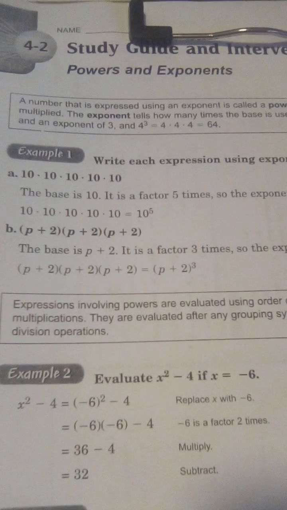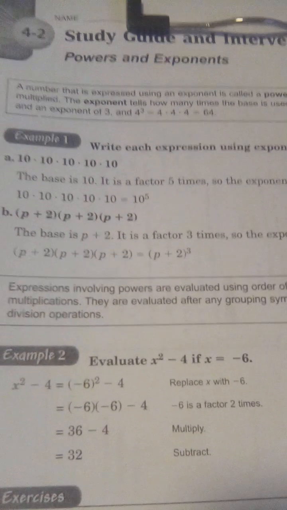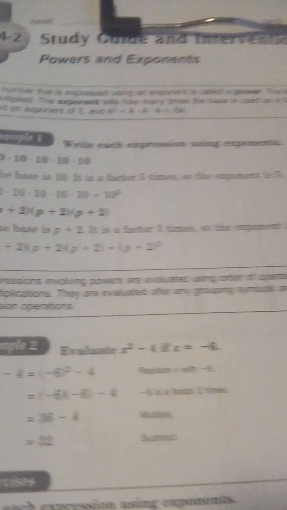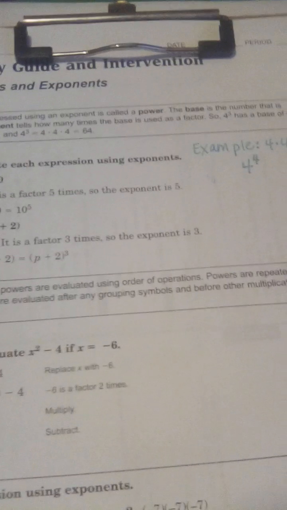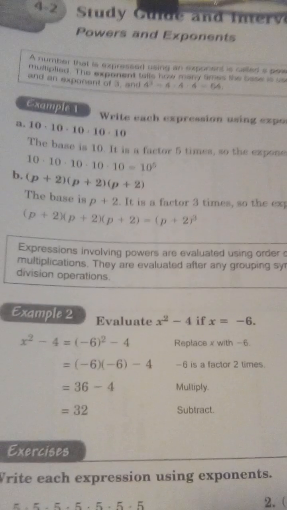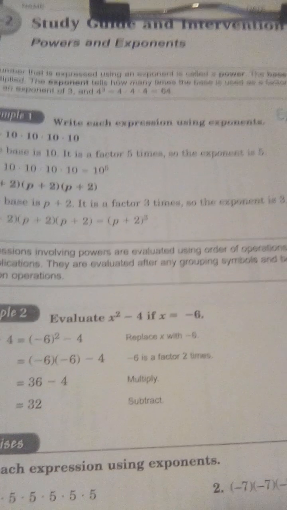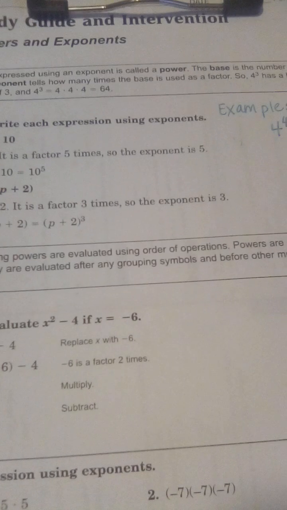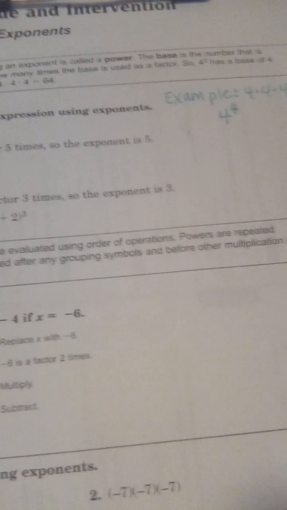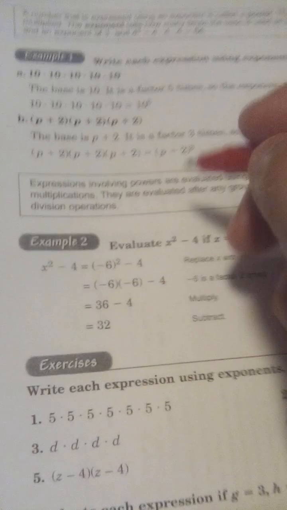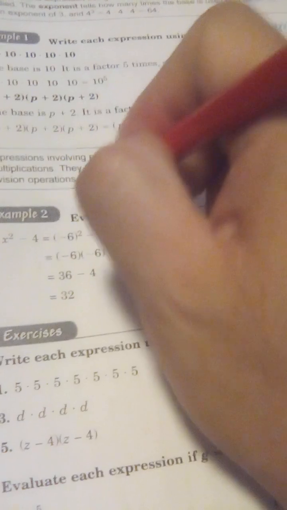All right, let's go. I'm going to read further, and it says expressions involving powers are evaluated using order of operations. Powers are repeated multiplications. They are evaluated after any grouping symbols and before other multiplication or division operations. So we're going to be doing evaluation. Evaluation is known as plug and chug or plug and play.